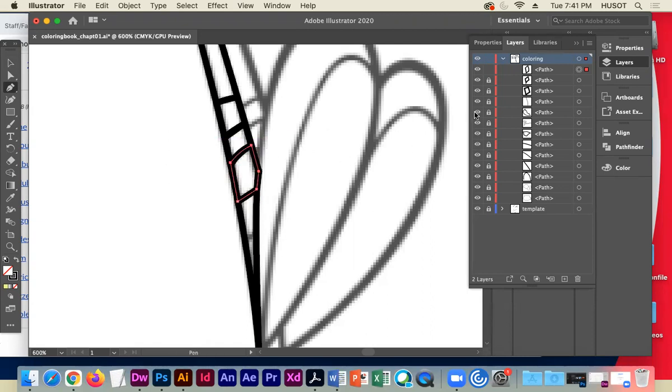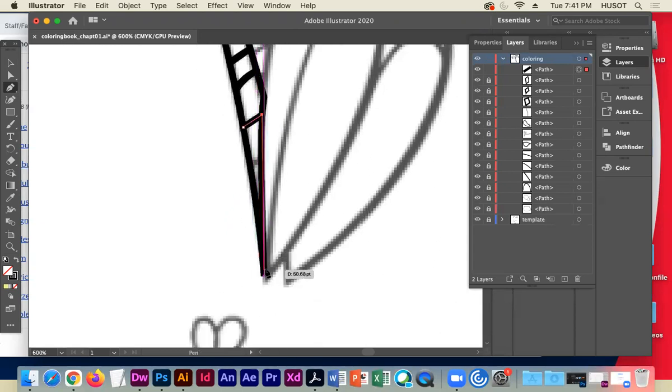Oh, and then I'm going to lock that one. And then, do I need the last one? I don't know. If the stripes go all the way to the bottom of the sock, I might need the last one. So I'm going to go ahead and just create my basic shape here, because I'm going to show you a trick at the end here, how I visualize and think sometimes.